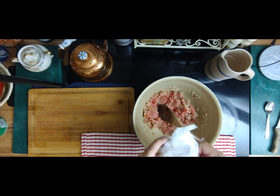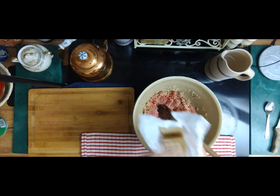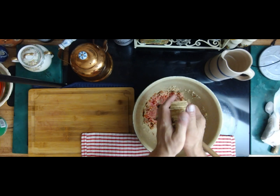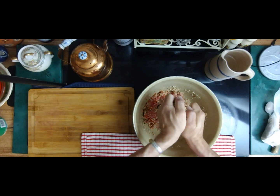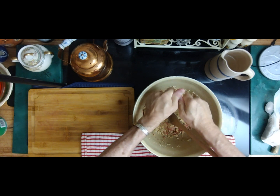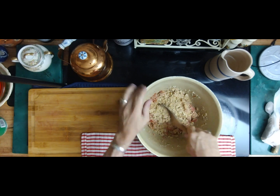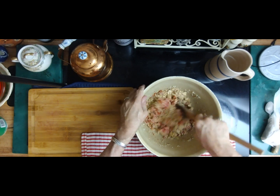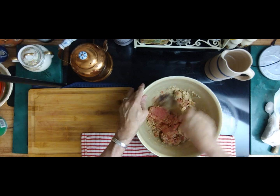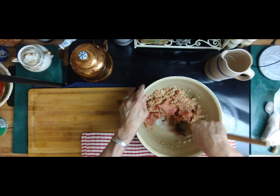I don't buy white crackers anymore. I buy these wheat crackers. They're the same as white crackers. It's just they're wheat crackers. So I'll put about a half sleeve. And then we'll mix and see how that. Okay, that's looking better.